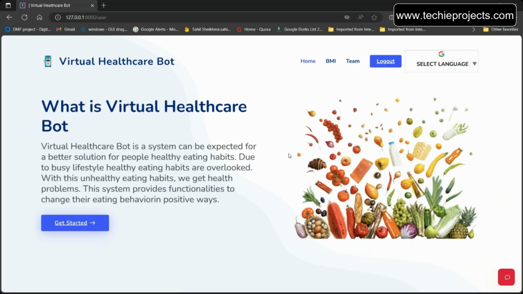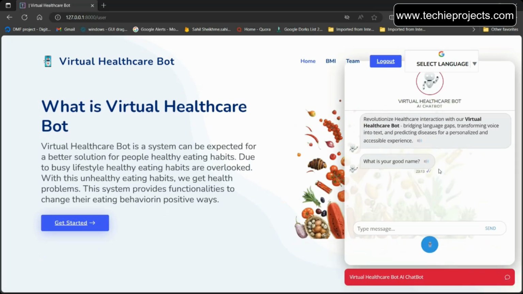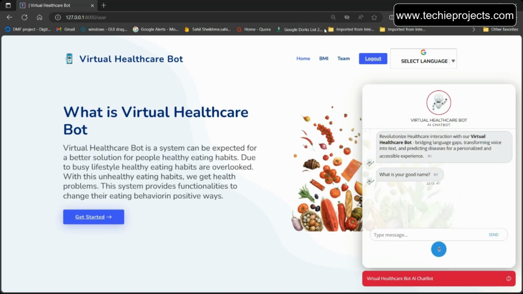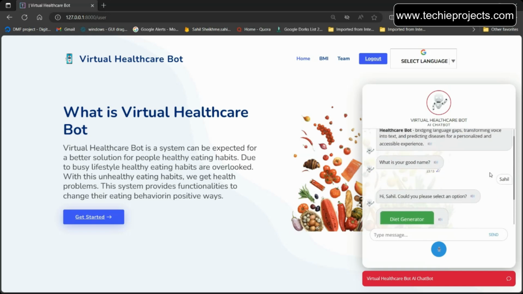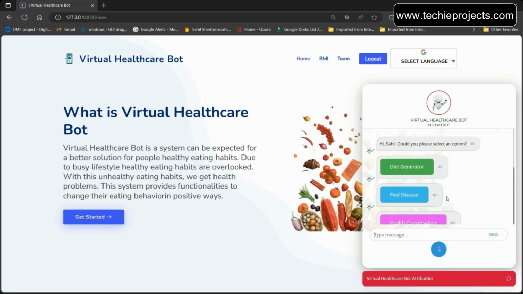Then in the home screen there is a chatbot icon, okay. You have to click on that. Then it will open up, keep it at 90%, okay, then it will give you proper visualization. When you go to your chatbot, it will ask you certain questions. You just have to reply to whatever question the chatbot asks, and then it will proceed accordingly, okay. Just like I have just asked and given my name, so it will process accordingly.